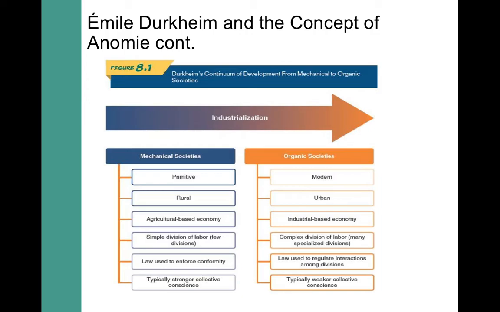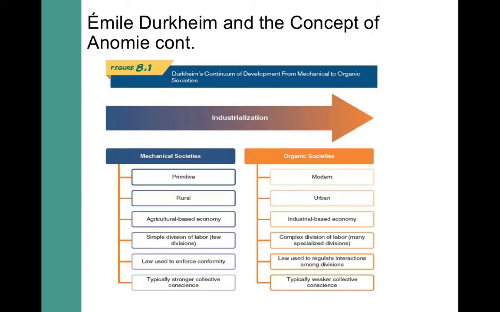Now, such similarities in daily routine and constant interaction with like members of the society lead to a strong uniformity in the values of that society. And Durkheim called this collective conscience. Now, the collective conscience is the degree to which individuals of a society think alike, or as Durkheim put it, the totality of social likeness.